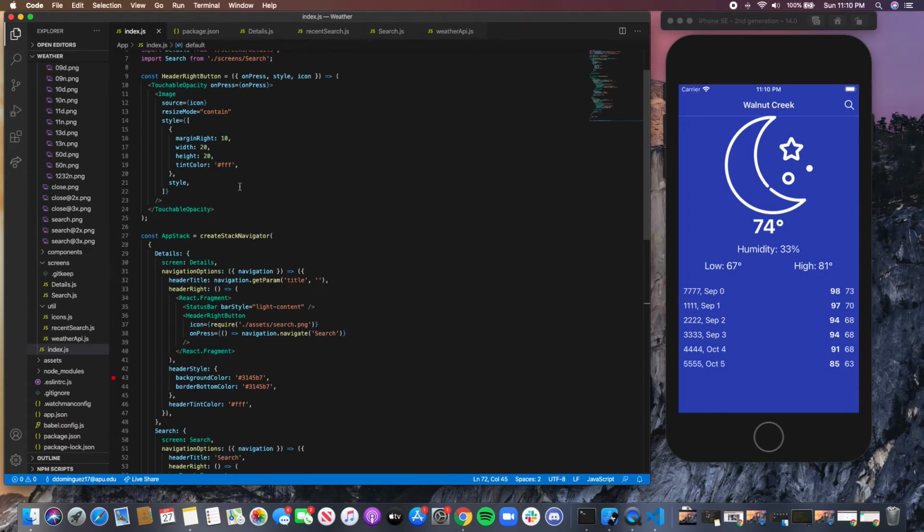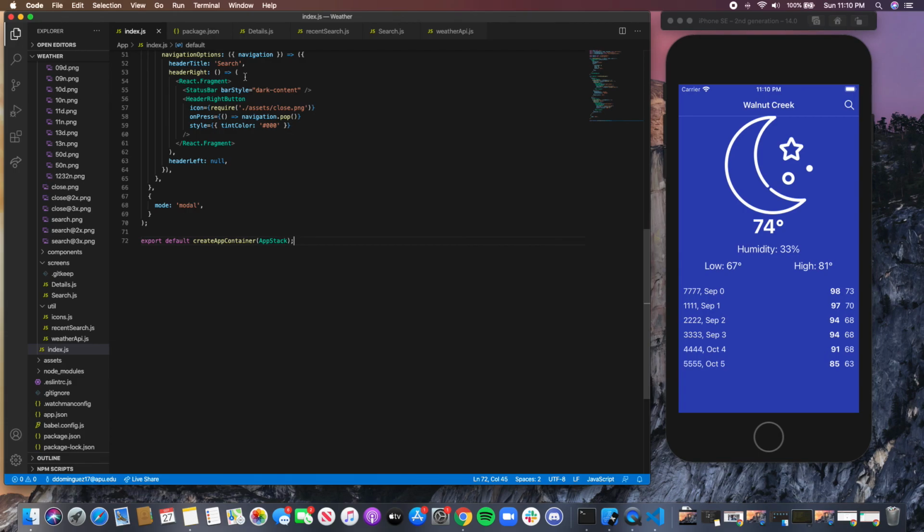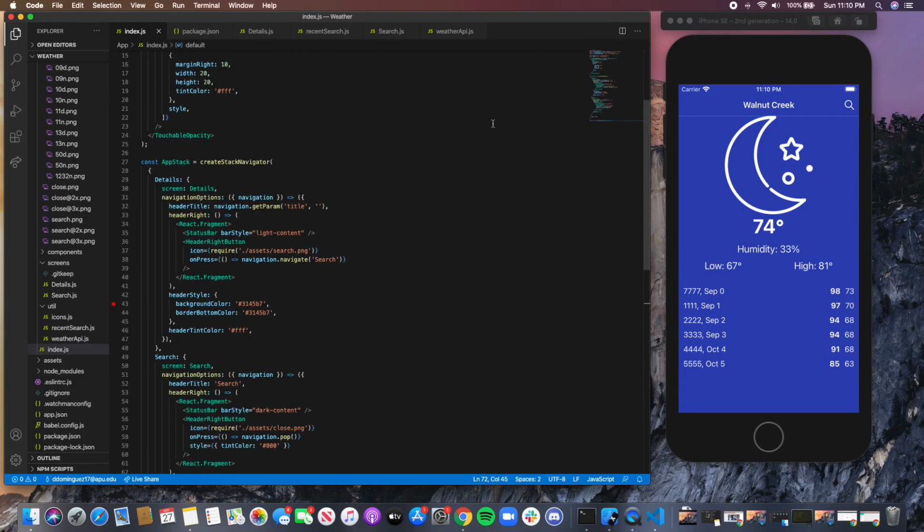And then here in the index.js, it's basically all of the styling just for the page itself. And so the background color being this dark blue purple, this line right here, and then above it having this search symbol and the city name, having this line up here that has your carrier, the time, the battery, and basically everything with the background of it. So basically that covers all of the code and the app.